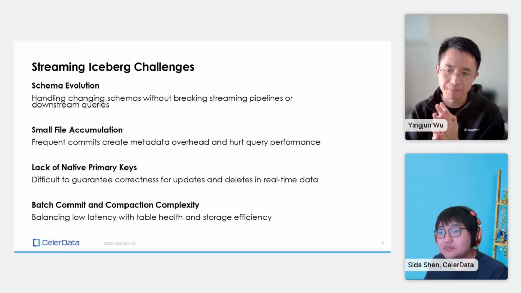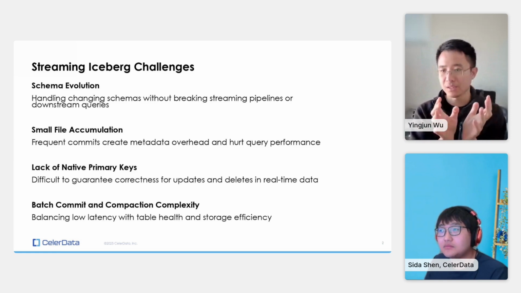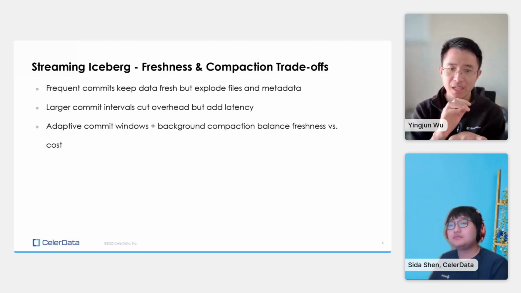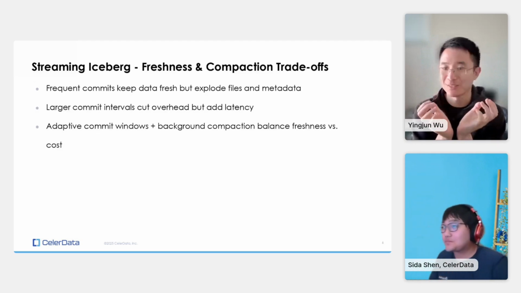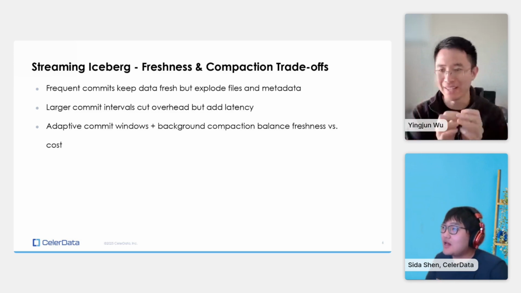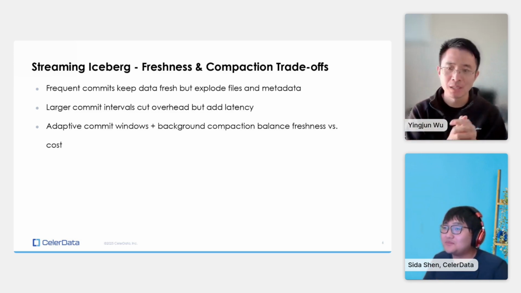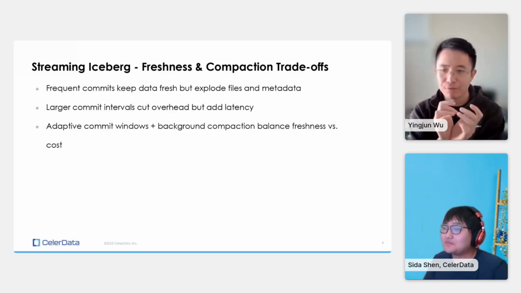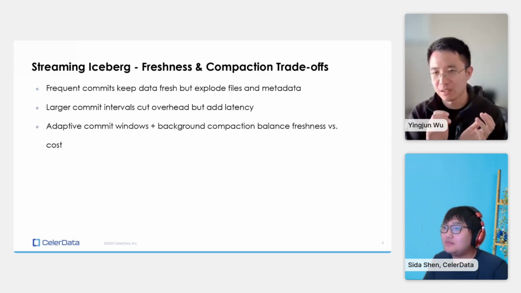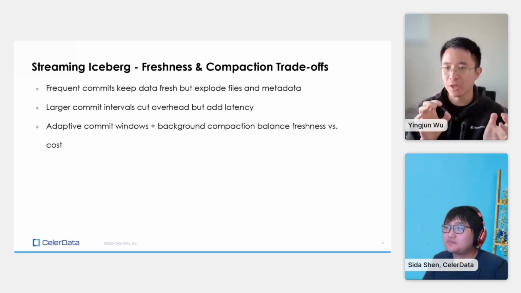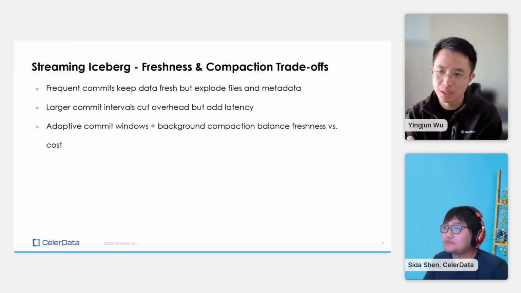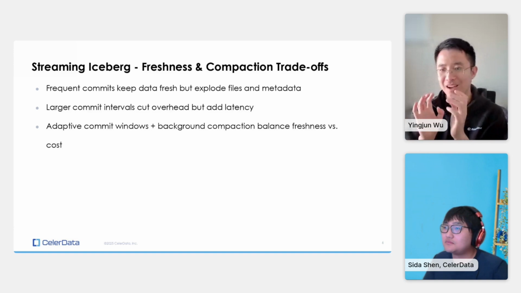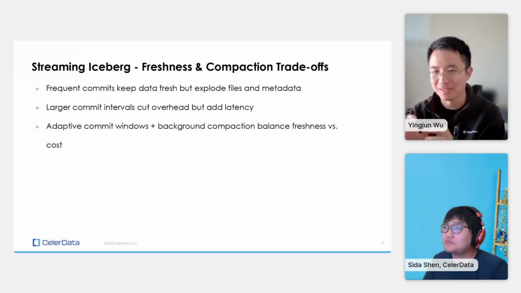So what's the solution here? You have to buffer the data in some kind of system. In RisingWave's case, you can buffer the data in RisingWave and accumulate data there for, let's say, a second, or probably 10 seconds, depending on the data volume, and then batch commit into Iceberg. So you could definitely mitigate the inserting problem.